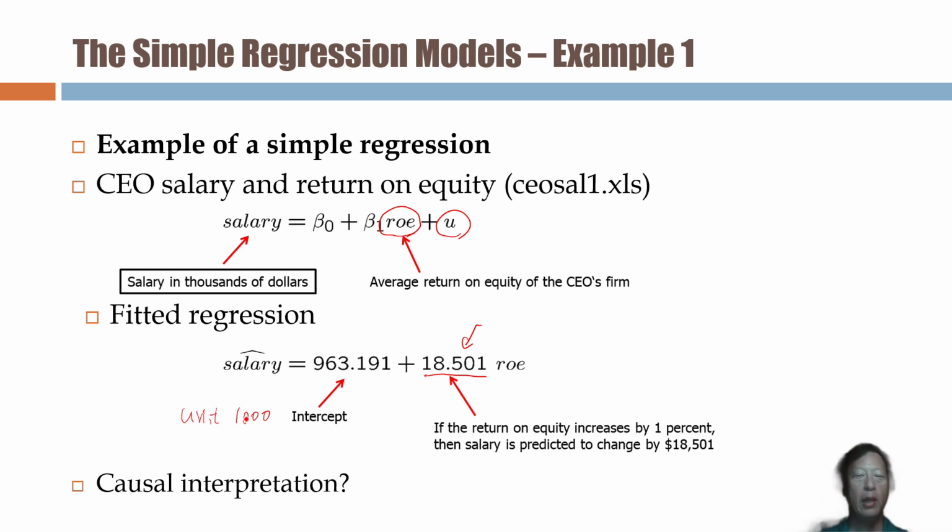Okay, what is the intercept? The 963 is, by calculation, how much the salary of the CEO will be if ROE is 0. Of course, you will not find any CEO who has an ROE of 0. If ROE is 0, then you will be fired, right? However, what is the baseline? I mean, how much you can get as a starting point, and then depending on the ROE, the salary of the CEO will increase, but by how much? 18,500. But where is the starting point? That's the 963. That's what you can expect.